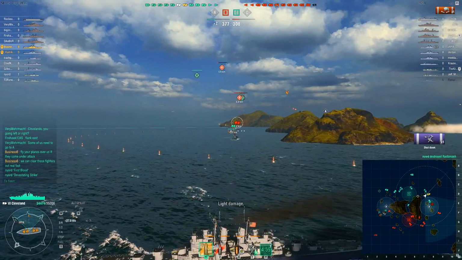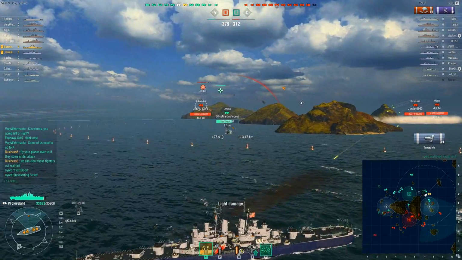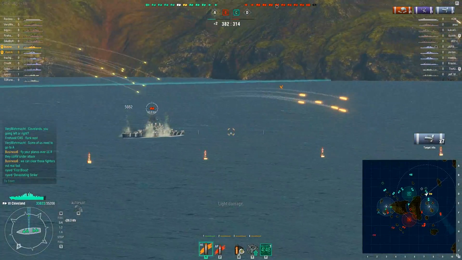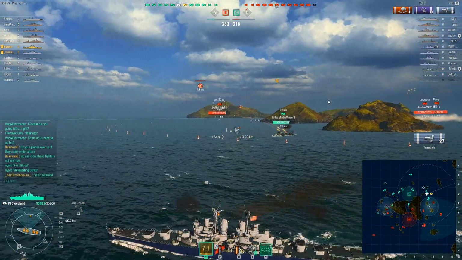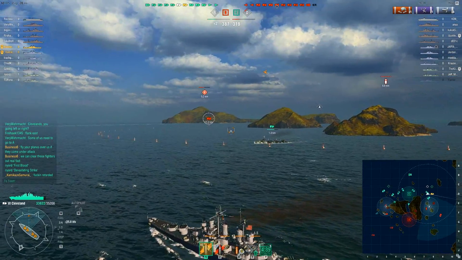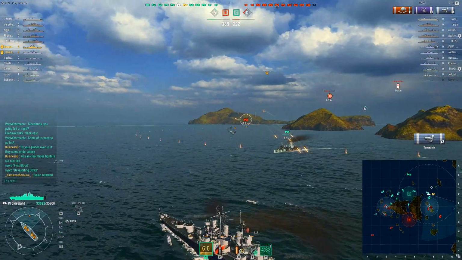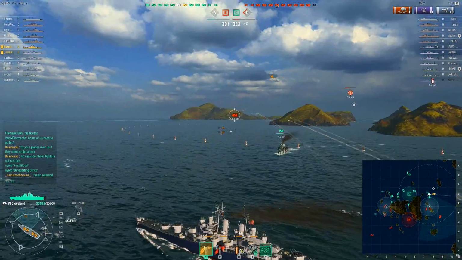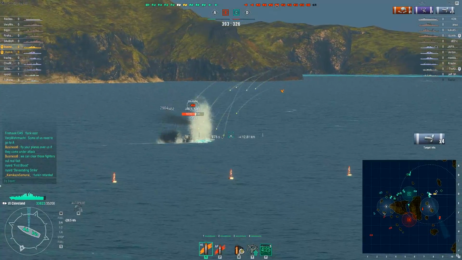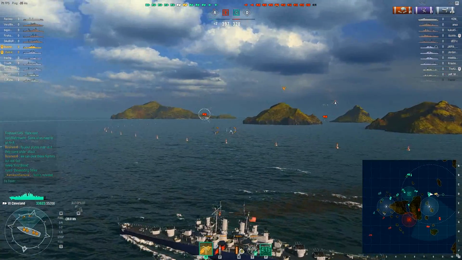What I was saying about the Cleveland not being particularly well suited against other cruisers is true in the event that you don't have another Cleveland with you. If you have another Cleveland with you, you can alternate your fire and you can absolutely decimate other cruisers, especially if both of you are doing staggering fire, each turret at a time, as opposed to just doing a full-on salvo. You can really catch people off balance and off guard, and hopefully force them into a mistake that costs them their ship. And poor Kamikaze's on fire there.